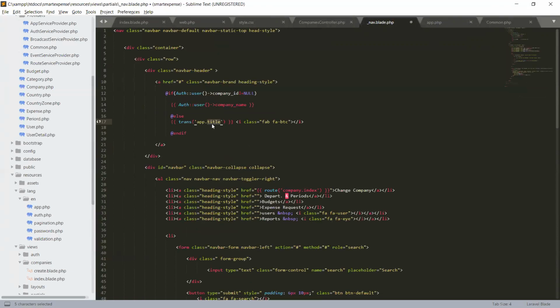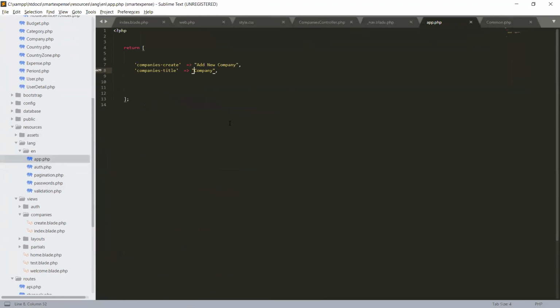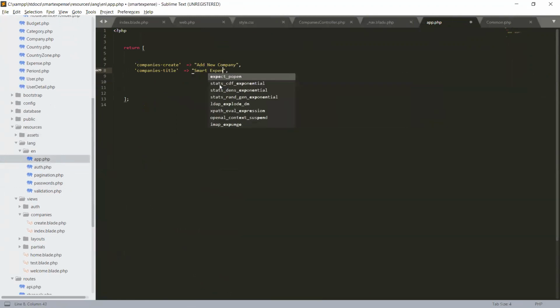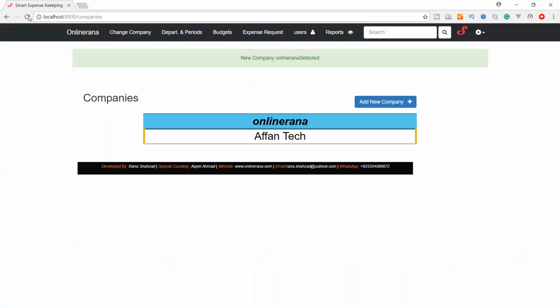Paste it. So app dot company's title, and by default the company title, let me change it into the app company's title, default smart expense keeping. So save it and come to our browser.